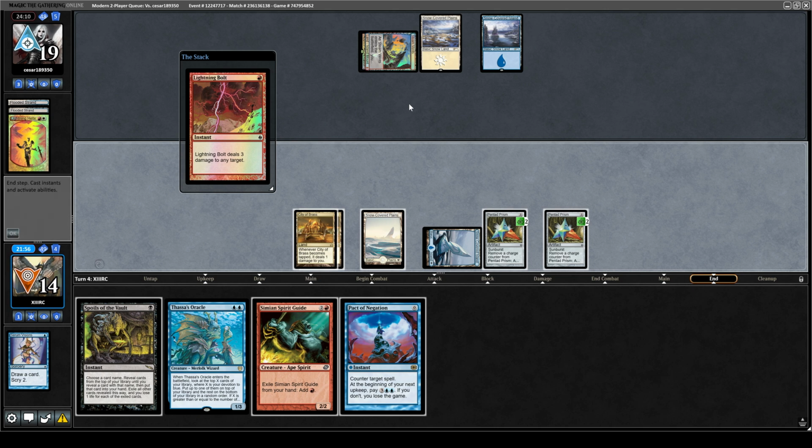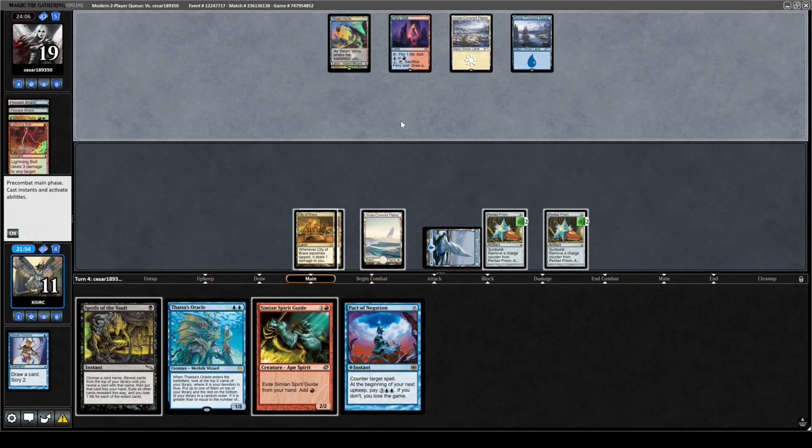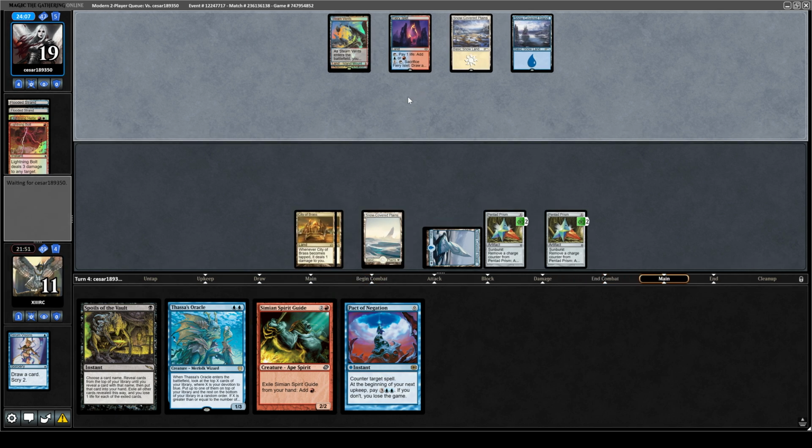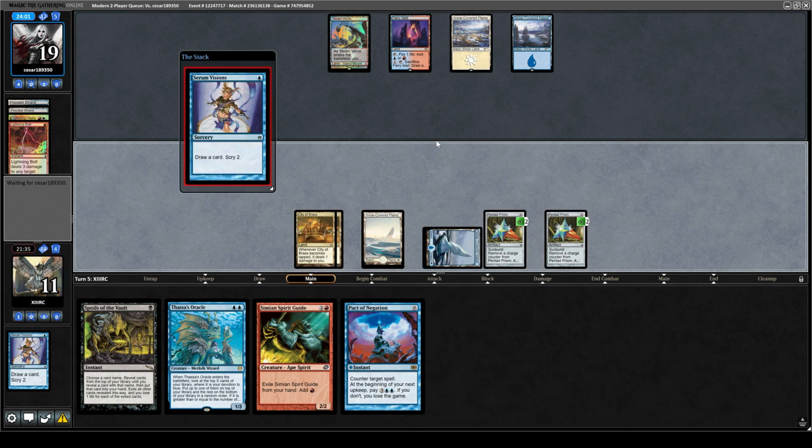They go Bolt. Wow. Is this like tempo? That is really cool if it is. I haven't seen Jeskai tempo in a long time. Not in the pure sense anyways. They go Islet. They pass. We draw. Visions. Sure. Let's go Serum Visions.